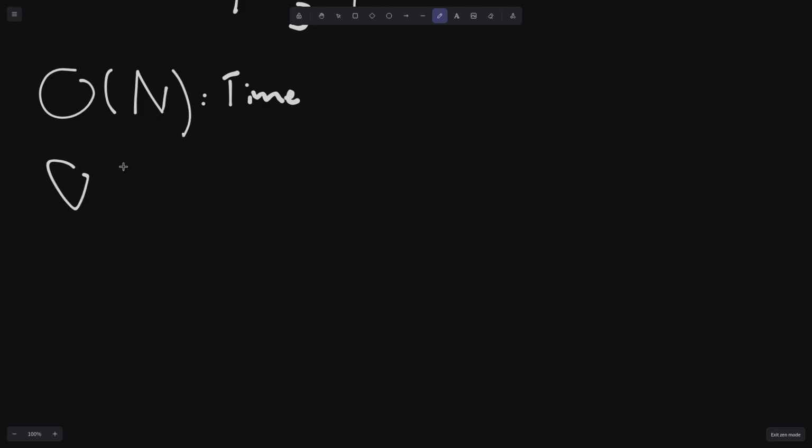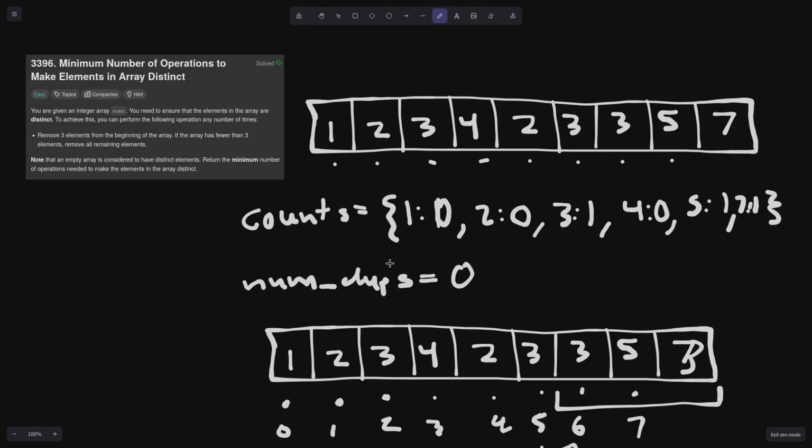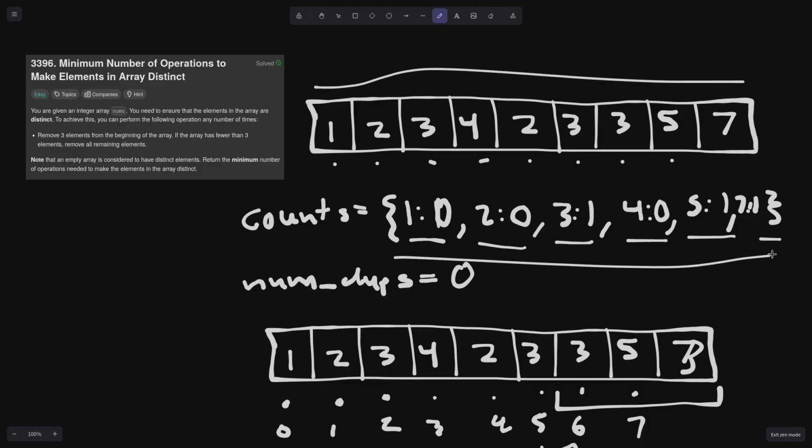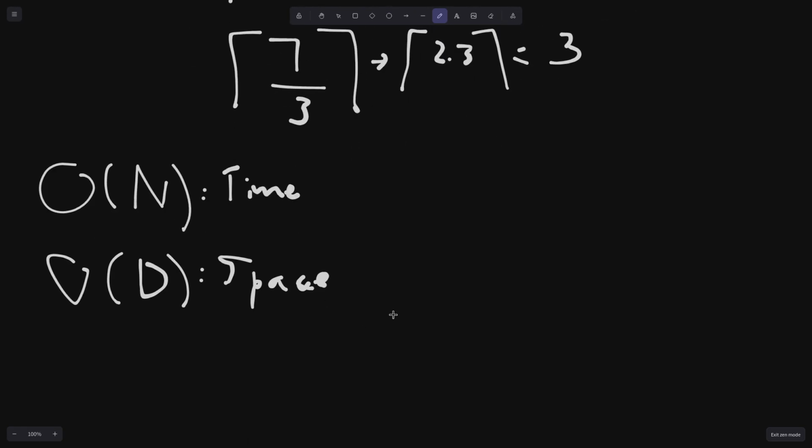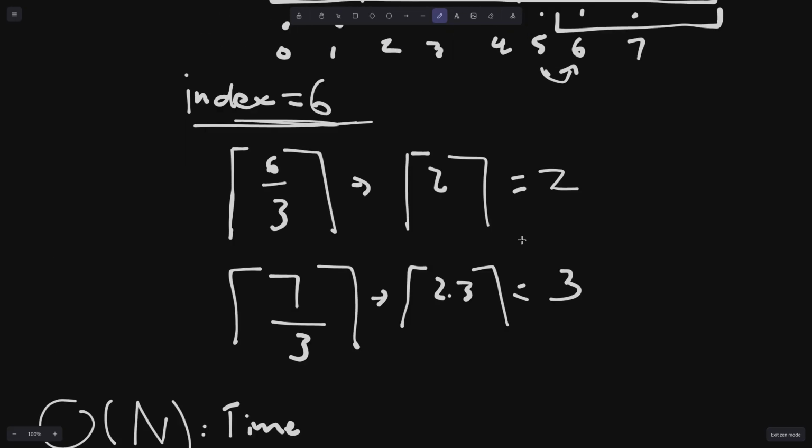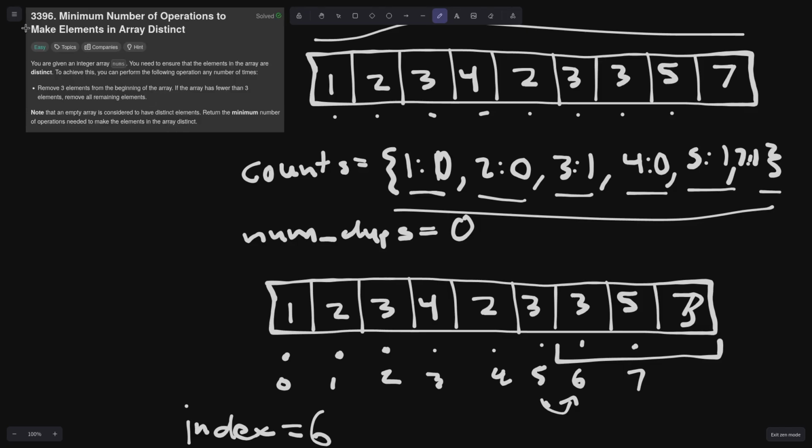And then for our space complexity, I'm going to name this D. D represents the distinct elements inside the array. So inside our counts, as we see, counts only gets as large as the number of distinct elements in the nums array. So in the nums array, there's 1, 2, 3, 4, 5, 6 unique elements. And even though there's 9 elements in the total array, we're only worried about the distinct in this counts. So the space only goes up to the number of distinct elements in it. So yeah, this was Leetcode 3096.